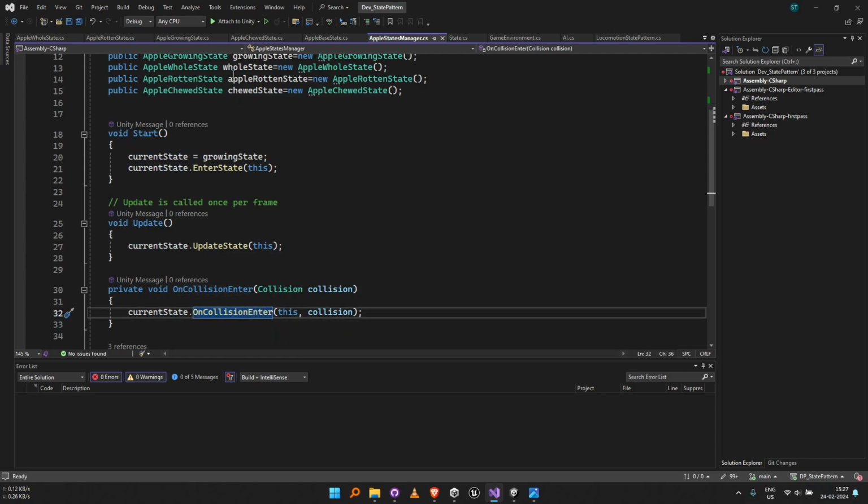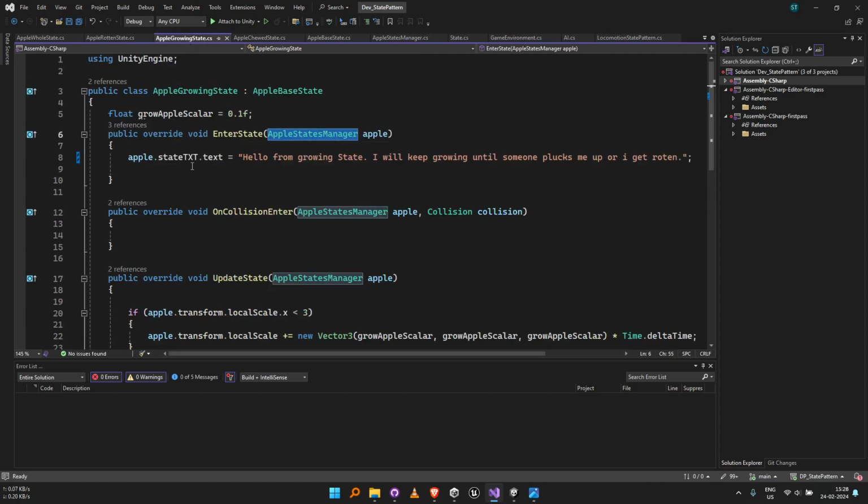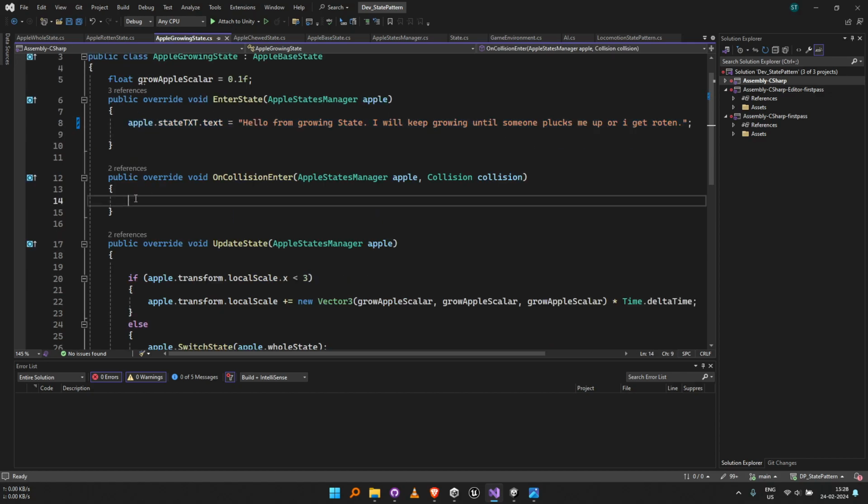For example, we are now in the growing state, since in the beginning we set it to growing state. In growing state, as soon as the game enters, I am adding this text onto the screen. I'll show you that. As of now on collision enter has nothing, so it will do nothing.